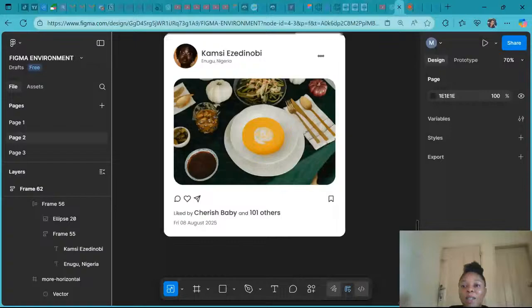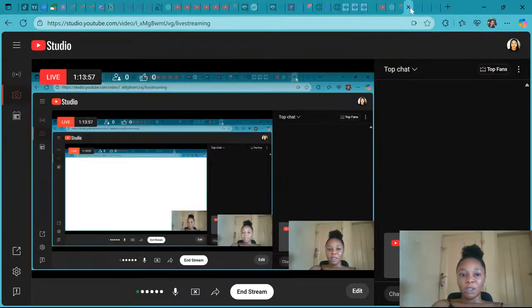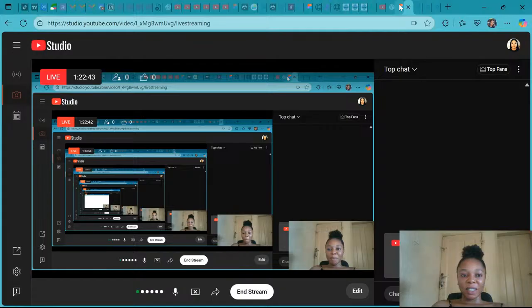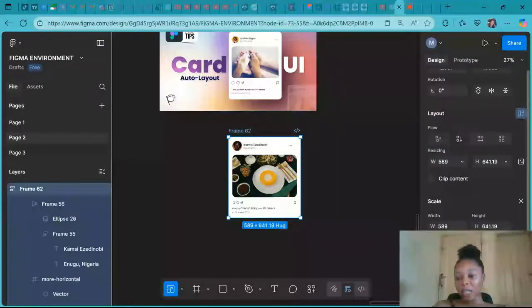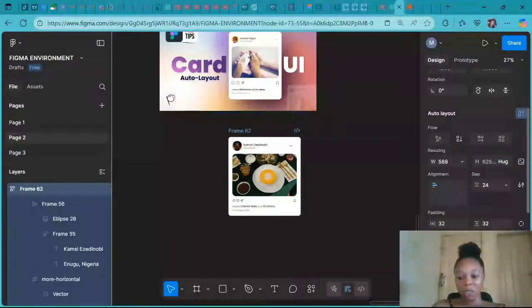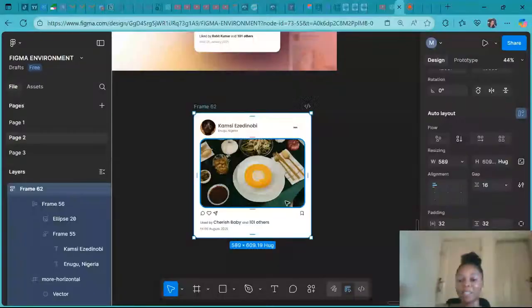So at this point, if you have any question, you should let me know. At our card now and what we have in the sample, you can see that we've achieved our auto layout. I still need to control the spacings between these things because I think I'm working with too much space. So I'm going with 24. Let's see what 24 looks like. Let me go with 60. Having this, I think this is good.